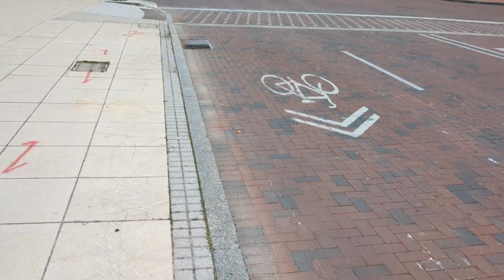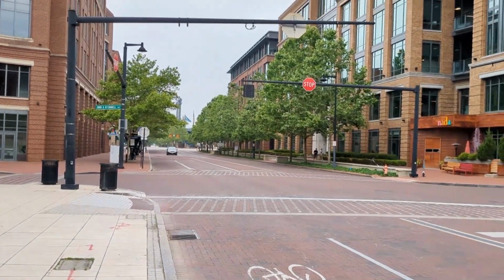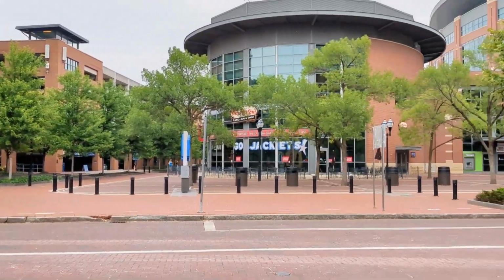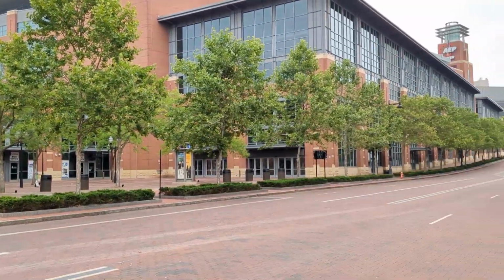As you follow the route into downtown Columbus, you're actually on the Downtown Connector Trail, well named. And this is a set of bike lanes and a mostly sharrowed traffic lane. So a sharrow, but you are on street. That said, I do think that this is a very well planned route through the Arena District. The sharrowed lanes are very wide, and I've ridden it multiple times through different types of traffic. I've not had issues. However, for those who prefer not to ride with traffic at all, you can certainly walk the couple of blocks on the sidewalks through the Arena District, and you won't have any trouble at all.